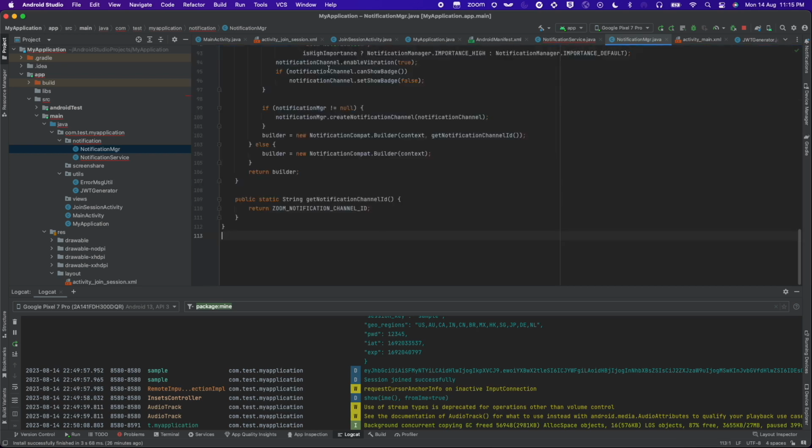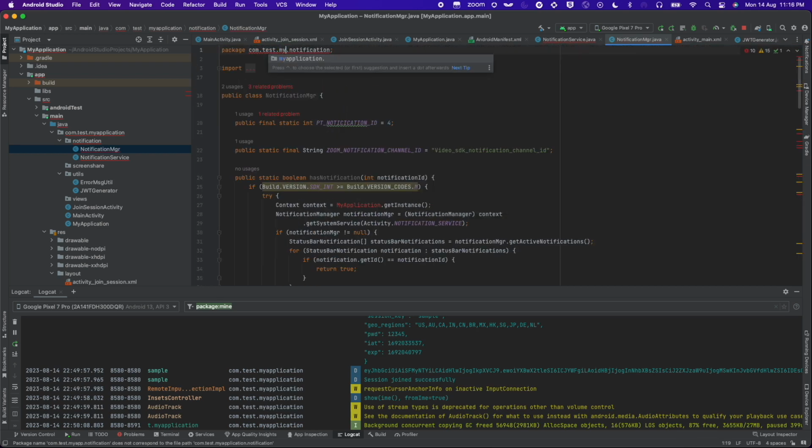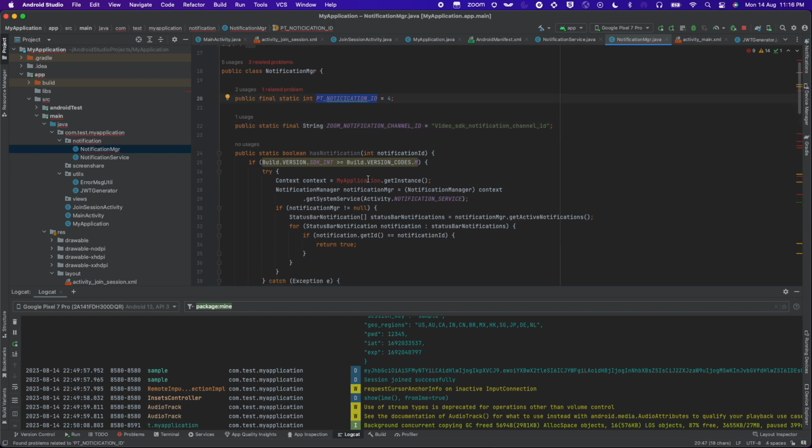Let me complete the notification manager as well. Based on the OS version, the logic for showing the notification varies. We also have a notification channel to satisfy Android versions.